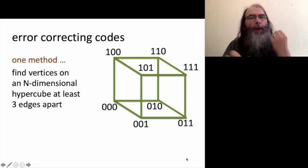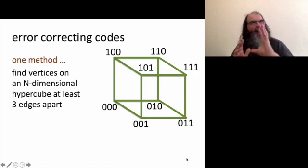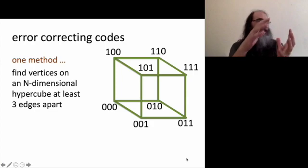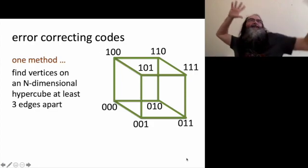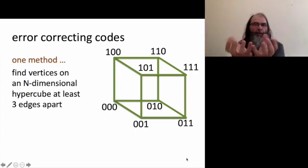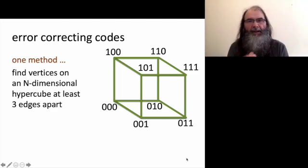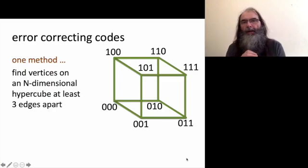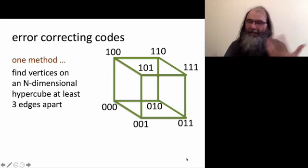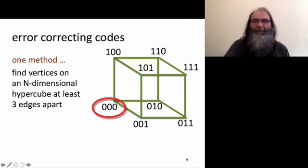If we want an error correcting code, things have to be far enough away that the little area of errorness is distant from the area of errorness of other things. So we've got the error balls, in a sense, in this multi-dimensional space, to be distant from one another. If you think about the globe, it's a bit like trying to find points that are far-ish away from one another so they don't get mixed up very easily, even if you're not quite certain where they are. You can conceptualize it, but the maths of it gets a little hard. I won't go into great detail on this, but just give you the general idea.